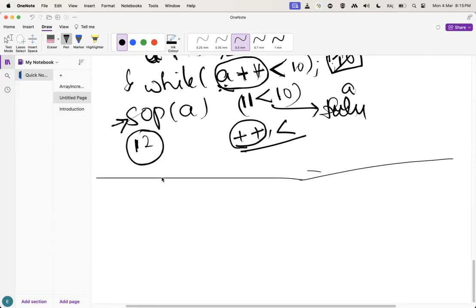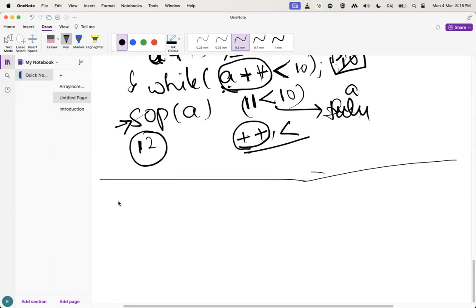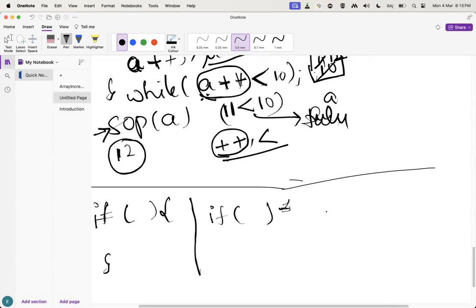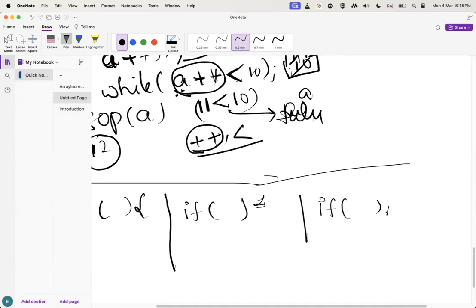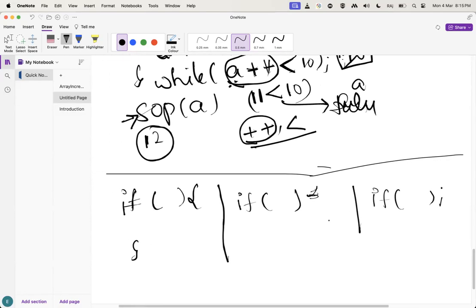Okay, guys, the same way as in an if, we have to check three things, right? In an if condition, we check whether after it there are curly braces or not, whether after the if it is empty or not, and whether after the if it has a semicolon or not. We have to check these three things, right?